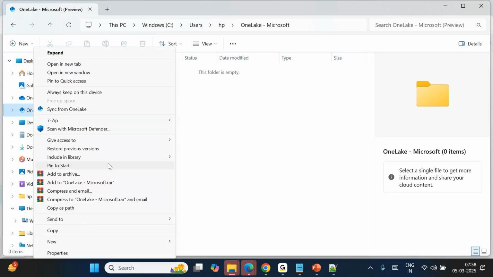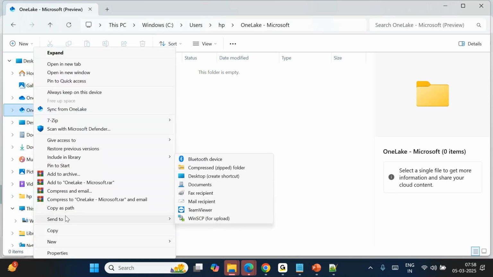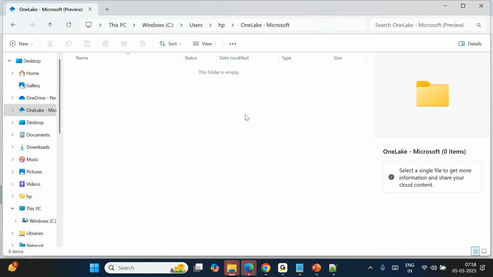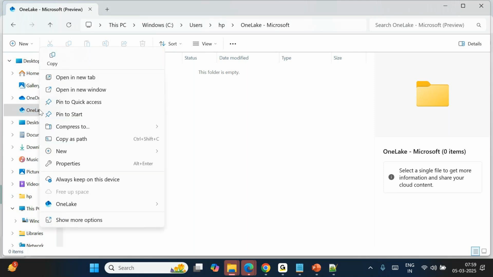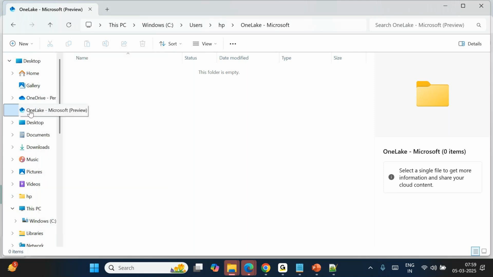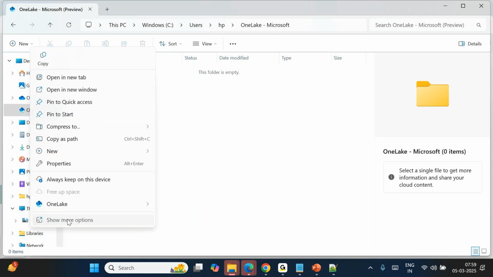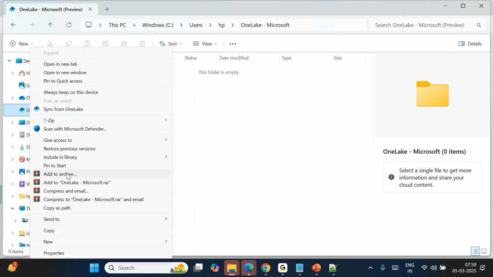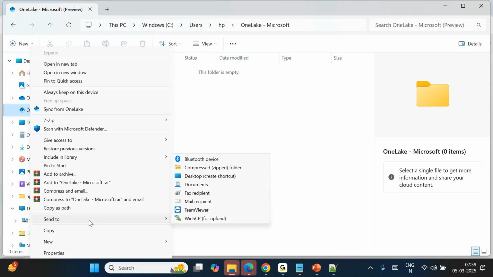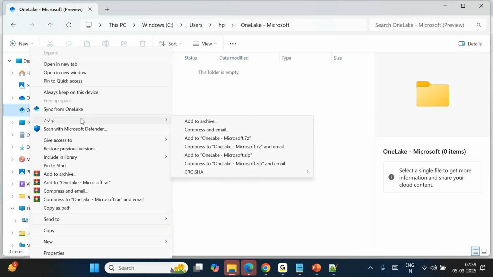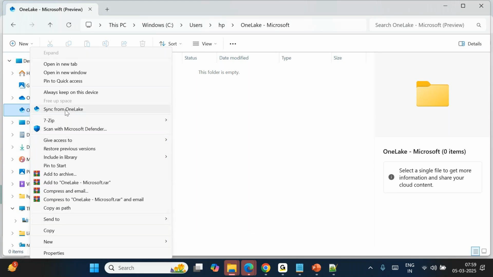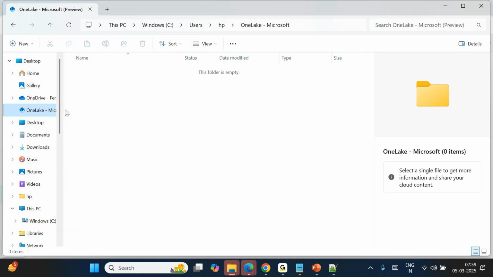Show more options, then right click on this OneLake File Explorer. Here you are seeing OneLake. Where is the refresh? I am not able to see refresh. If you don't have refresh, there should be something called sync. Yes, sync from OneLake. You are seeing it, right? Click on that.